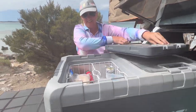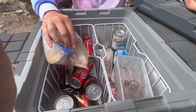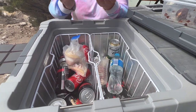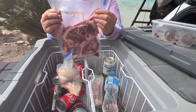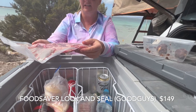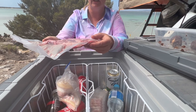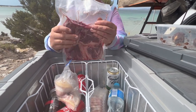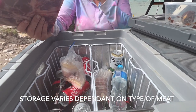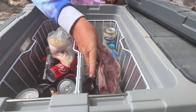And then this here, we used it as a drink fridge and meat. Sometimes it's a freezer, depends where we're going. Now I always get this wrong. What, vacuum sealer? Vacuum sealer. We vacuum seal all our meat. And what we've found, even if you don't freeze it, it lasts about how long, John? Oh, a week or two sometimes. Yeah, a couple of weeks longer than if you just buy it from the supermarket and stuff it in, or put it in a typical freezer bag. Yep, so that's been handy.